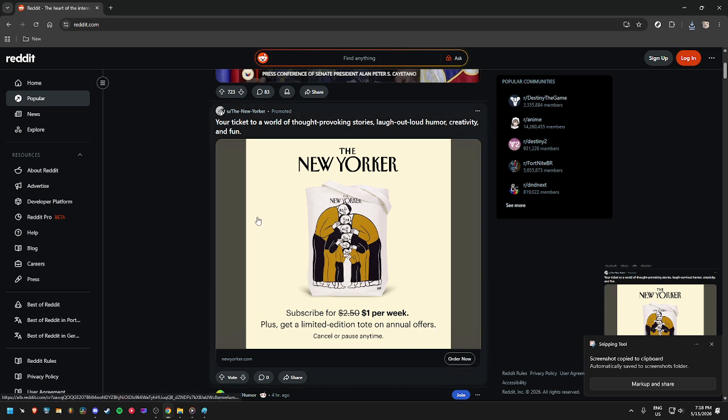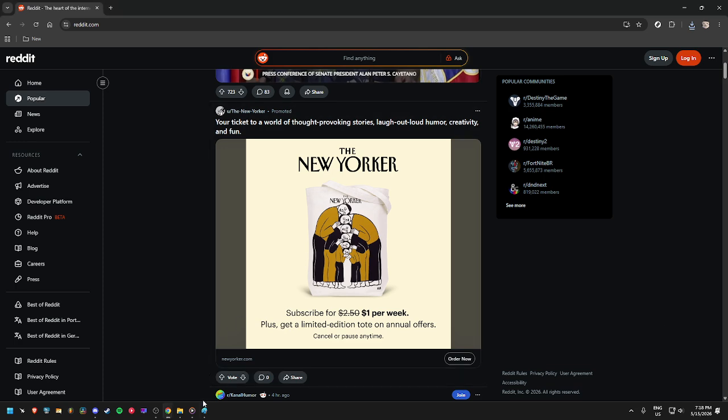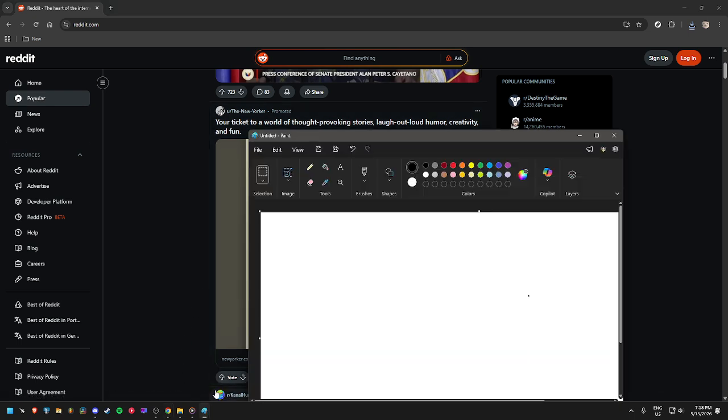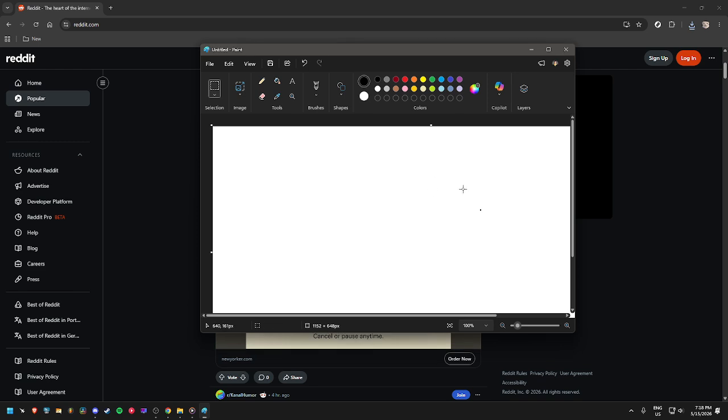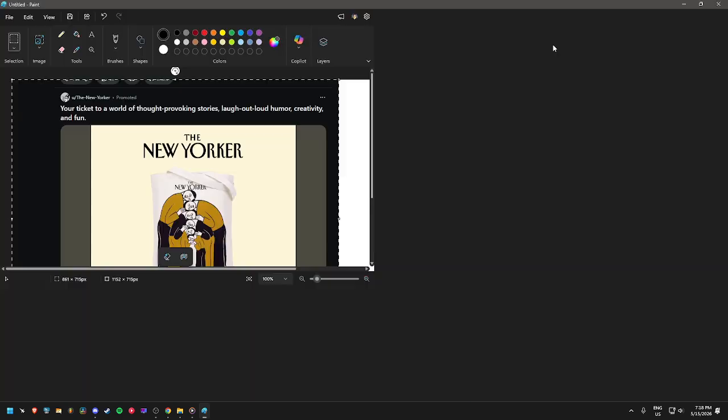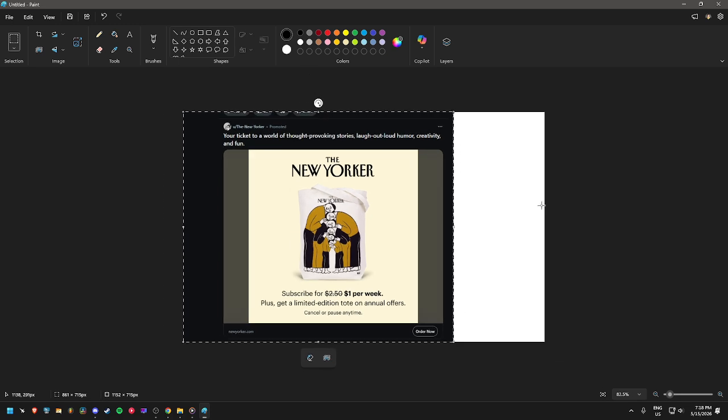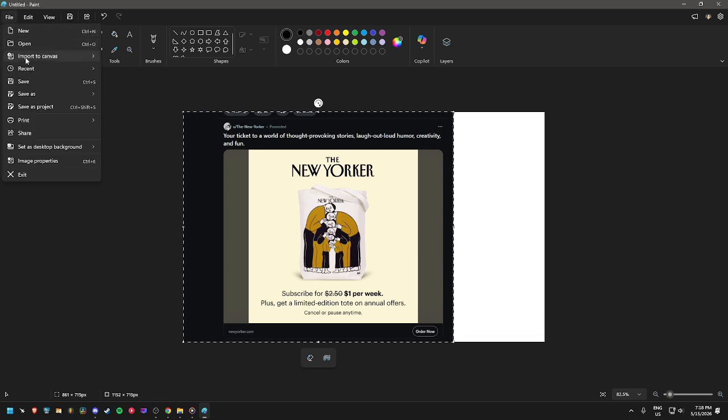After you take the screenshot, it is copied to your clipboard. That means the image is temporarily saved and ready to be pasted. To keep it, open a place where you can paste the screenshot, then press Ctrl and V on your keyboard. This pastes the image so you can save it. For example, you can paste it into an image editor, a document, or another app that allows images. Once it is pasted, save the file to your computer so you can use it whenever you need.